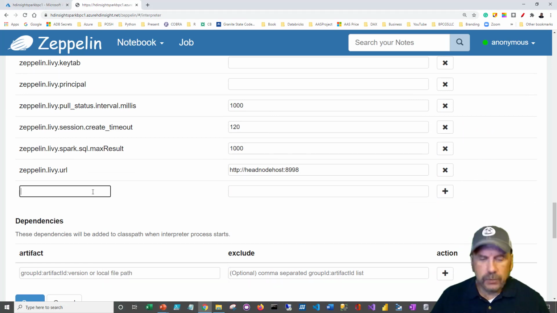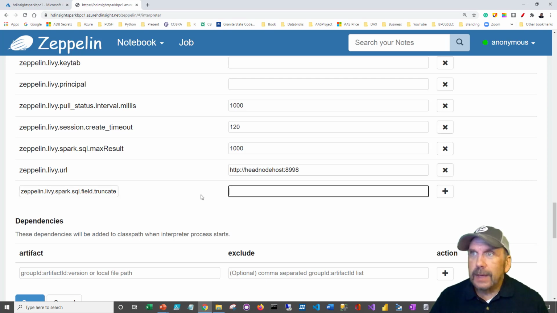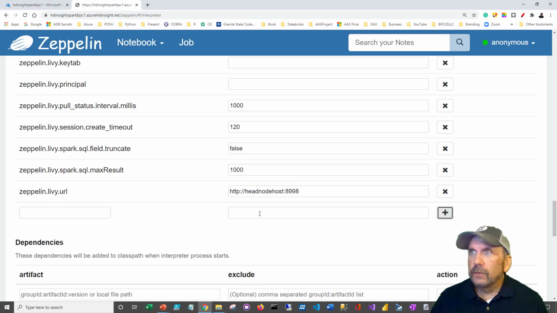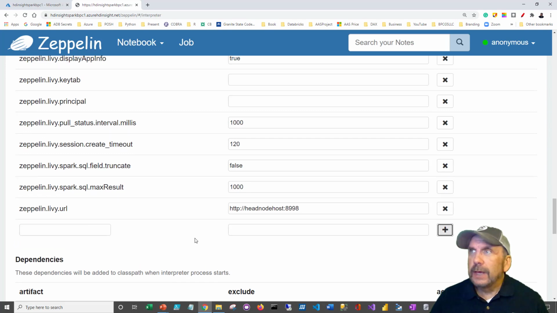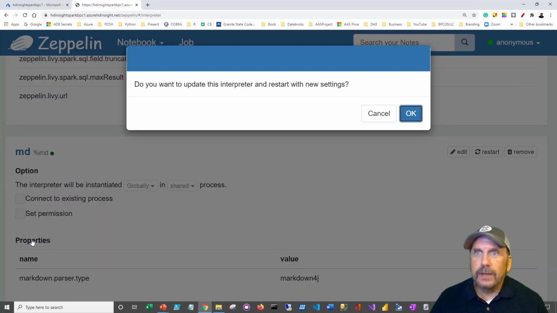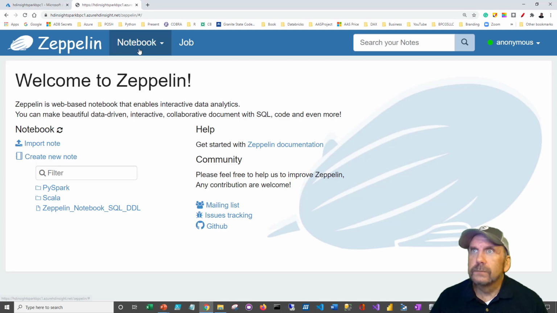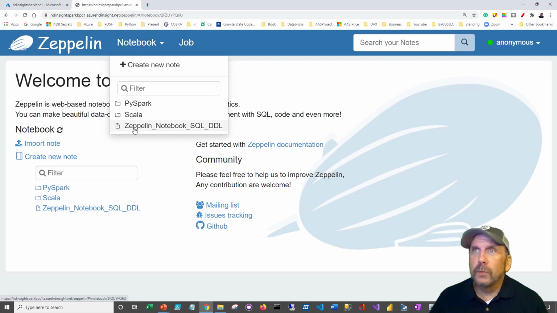Okay, so I need to put this value here: zeppelin.livy.spark.sql.field.truncate. And then here I want to say false. Once that looks good, there it is. And what I need to then do is say save. Okay. Let's go back to our notebook.